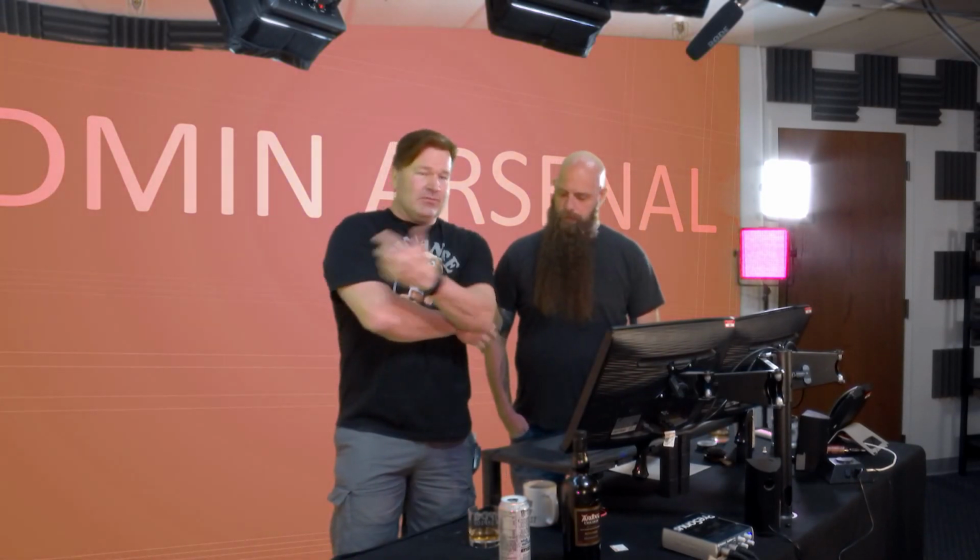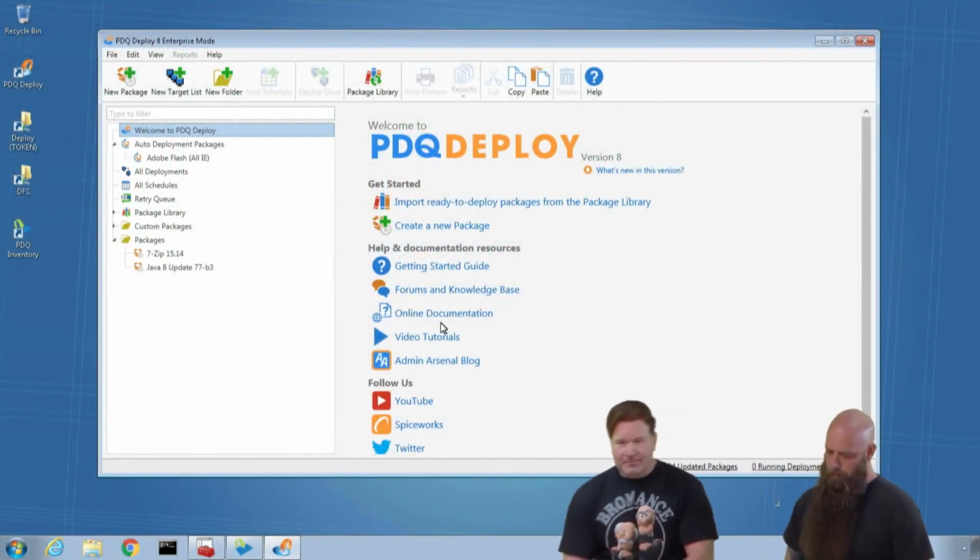Hey, everybody. Well, I really wanted to talk about Flash in IE/Edge. Obviously, one just recently came out. But here's the reason. I'm going to talk to you about some best practices if you use Flash and Internet Explorer in your environment. Some best practices and some changes. This is going to be a change for probably how most of you do this if you're using auto deployment to automatically get the latest version of Flash onto your target systems. So should we jump into it? Yeah, let's do it.